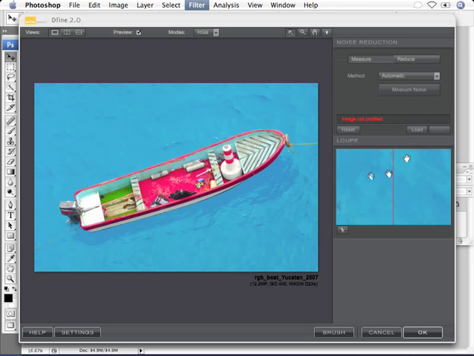The loop area is a special new area for us, and this gives us the ability, as we move around the image, to see before and after split screen within the loop at a 100% ratio. Now we can control click to freeze that, or we can use this push pin tool to lock the position of the loop. Either way, we have lots of options there.